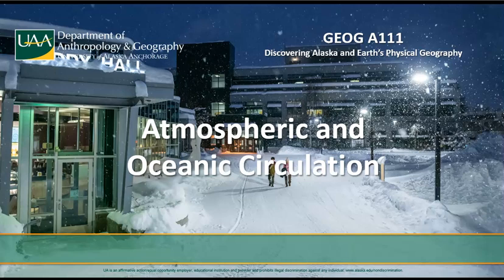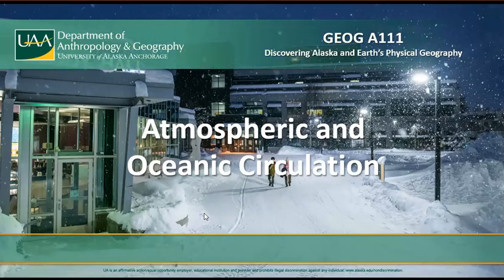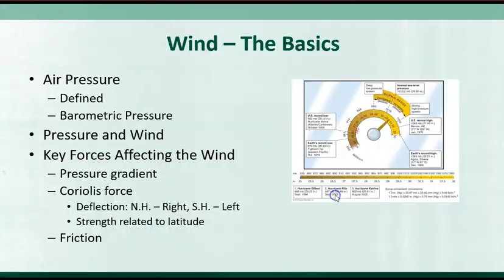In the last couple of lectures, we've been talking about heating and cooling of the atmosphere. Now we are going to explore how that heating and cooling impacts the circulation of the atmosphere. We're going to start doing that by talking a little bit about how wind is produced. Wind is nothing more or less than the movement of the air from one part of the planet to another.